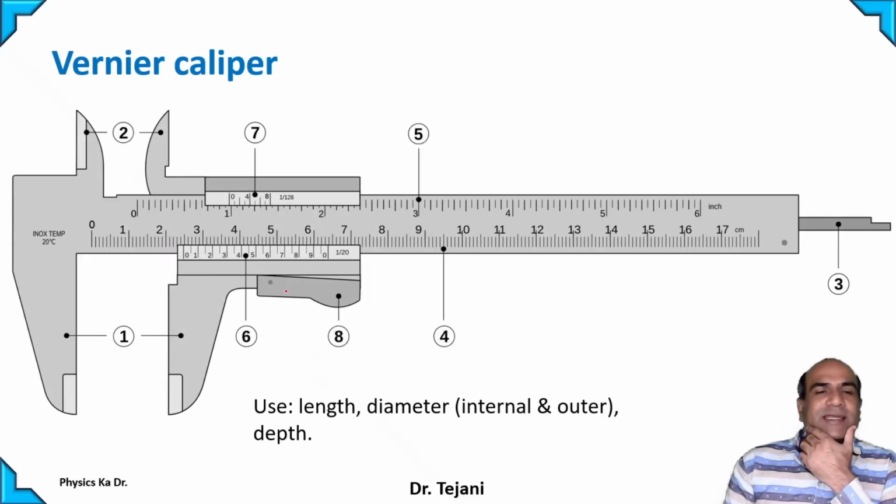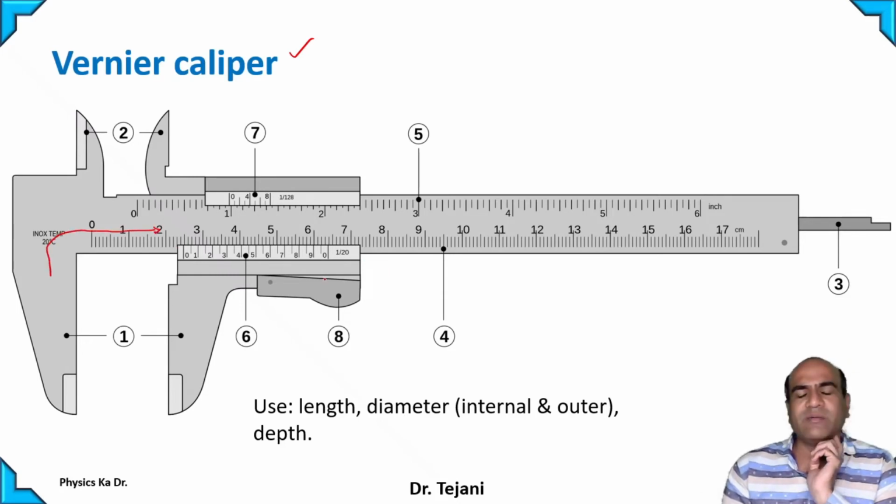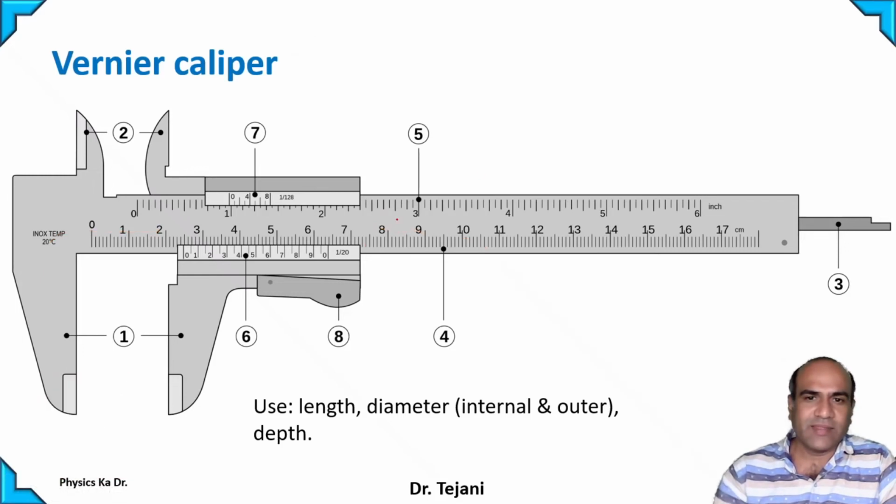So next is the Vernier caliper. Yeah, a very excellent topic and a favorite in NEET and JEE. So this is the Vernier caliper. This is the main scale. It is mostly made of steel, and this entire part is connected as one unit. That becomes a single unit, and that is the main scale.